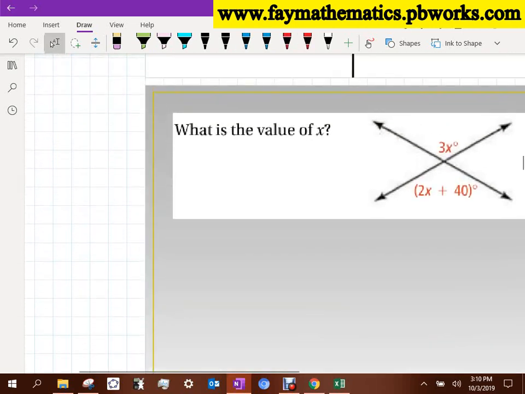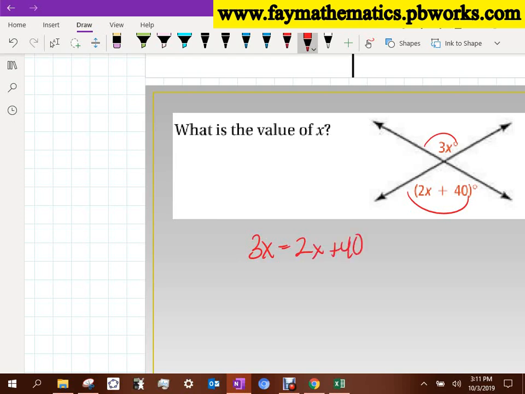But what's the benefit of this? When we start seeing questions like this, we learn theorems, and then we'll see these algebraic problems that people are more fans of than the theorem process, that practice our understanding of that theorem. So what are you going to say about 3x and 2x plus 40? Okay, they're vertical angles, so if they're vertical angles, then they're congruent, right? So their measurements have to be equal. So you see how it develops a relationship? And what I mean by a relationship, it develops an equation here, right? I can relate 3x to 2x plus 40.